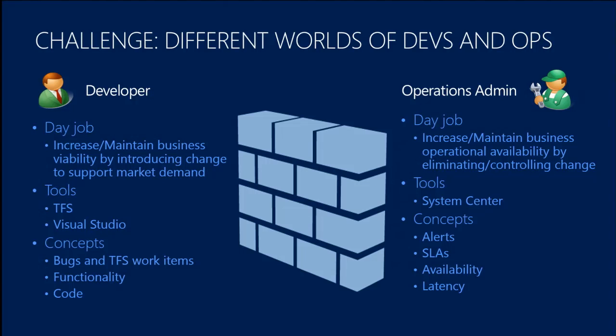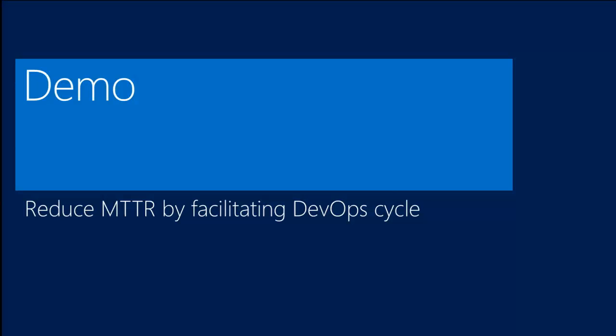Now, Akin and I are going to go into a demo, and we're going to show you working together. I'm going to pretend to be dev, and Akin will be part of the operations team. So we'll show you how we can create a test in GSM and use the results of that test to give me, dev, actionable feedback that will help me resolve an issue quickly and reduce my mean time to resolution. So let me switch to my computer.